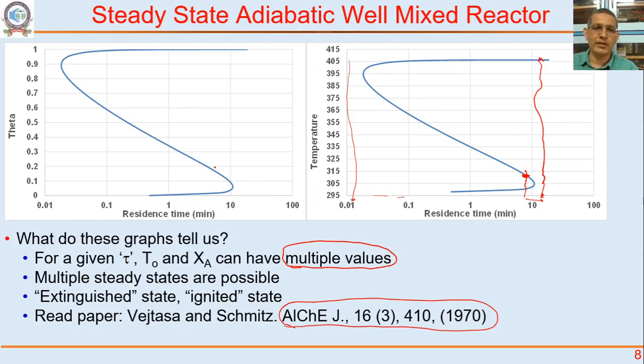So if you are saying this is, say, something like 8 minutes and this is like 15 minutes, your conversion is jumping from here to here straight. It is a jump from, let's say, 10% conversion to 99% conversion, 100% conversion. So you have to be careful when you are changing residence time, either accidentally when flow rates are changing, maybe pump failure or something like that, or you are deliberately changing residence time in order to get higher conversion.